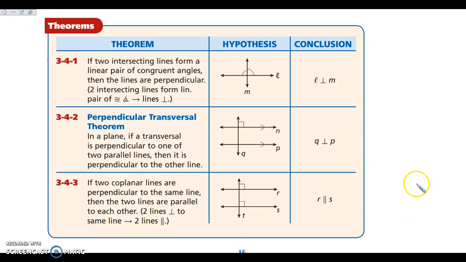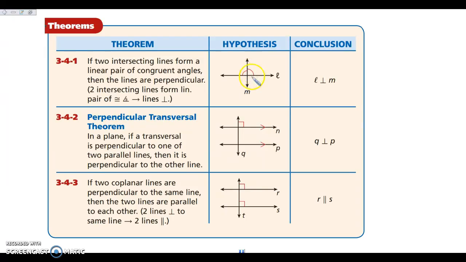So let's move forward to some of our theorems for today. If I have two lines intersect and they form congruent angles, that means those lines are perpendicular. If these two angles are congruent, and because they make a line they are a linear pair which means they add to 180, then 180 divided by two means they are both 90 degrees. So both of these have to be 90, which means my lines are perpendicular.